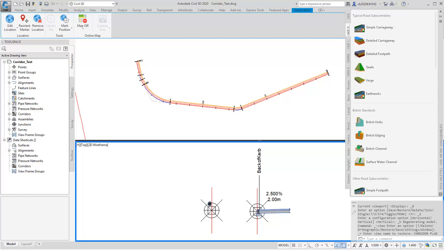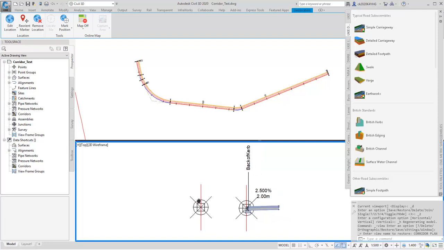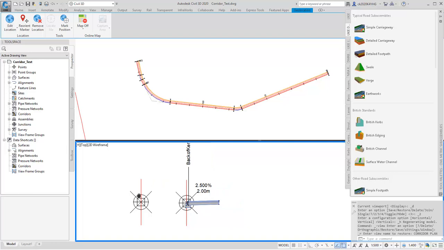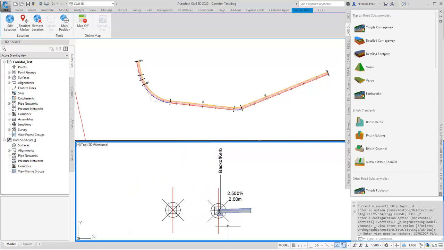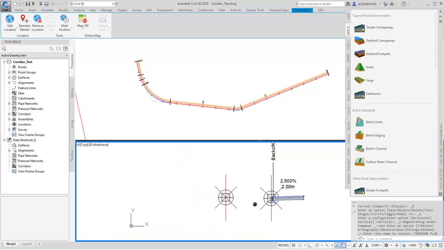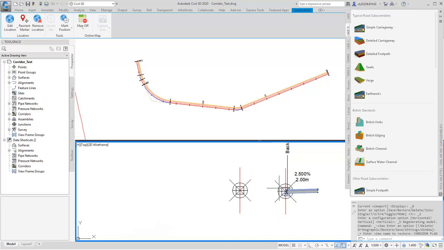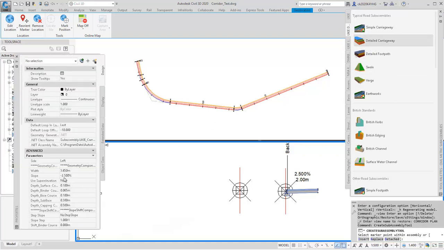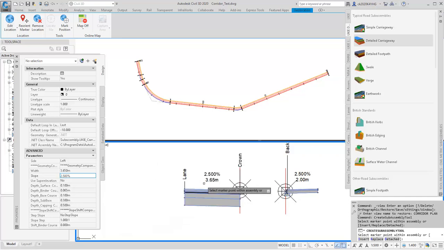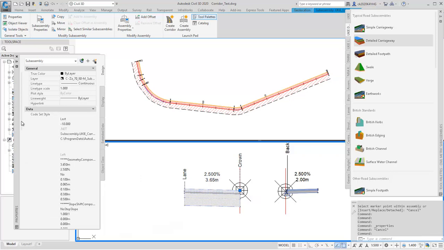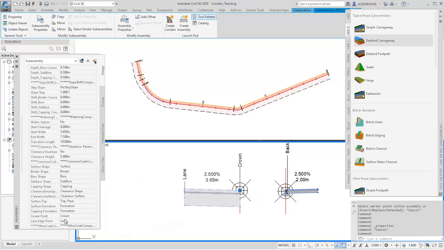Well, actually it's two corridors because I'd like to show off some of the sub-assemblies, and to keep it simple and to aid visualization I've split the assembly. As I mentioned, all the new sub-assemblies are shown with a crispy new icon. Let's drop a new detailed carriageway in, and we'll just ensure that the crossfall is in the correct direction in reference to the curb. As the anchor point here is clearly not the crown, we will need to swap the codes around. That's simple in the properties sheet.